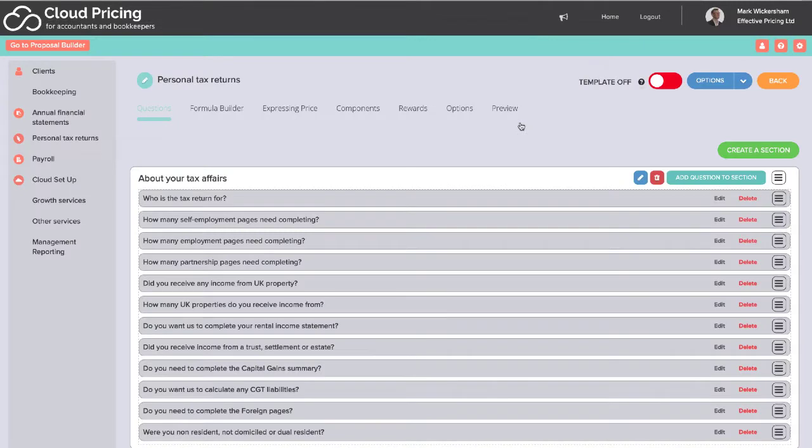So I'll just save that, and now I can select the bar here at the top, the template off, change that to on. Now you will need to refresh your browser. So I'm just going to go up into, I'm using Safari, let me just refresh that, and you will now see over in the left, we now have at the bottom here the template for personal tax returns, so we can start pricing straight away. So template on, template off at the top is a quick way to get your template into the menu bar and start using it straight away.